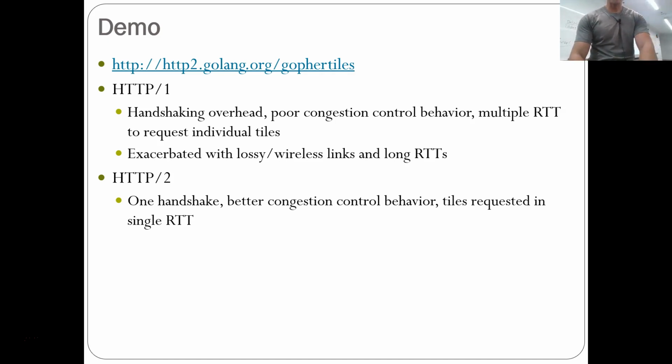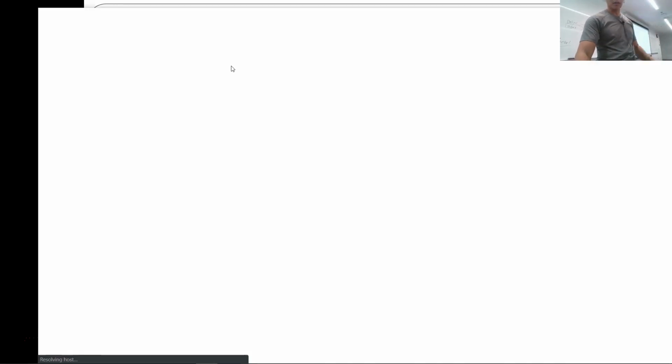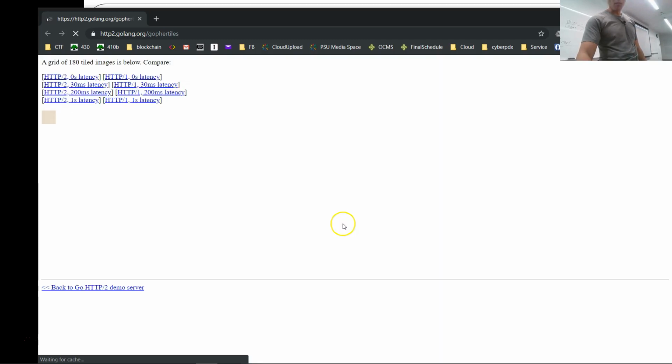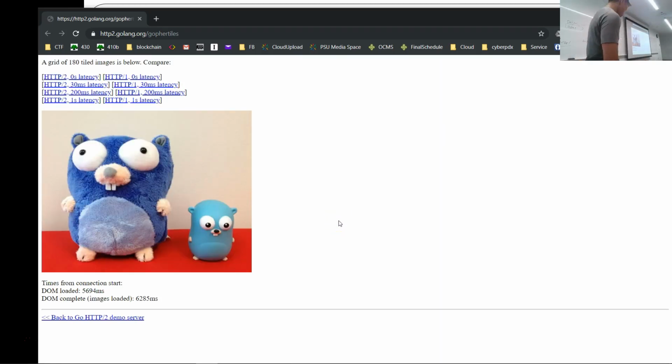So what I want to show you is this page. If I click on it, hopefully it's up. So this is what you're looking at. This is the Golang mascot.